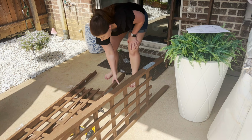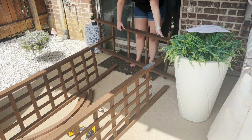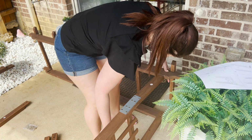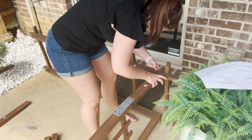It's okay. And also, I don't know about y'all, but like, I thoroughly enjoy putting stuff together with my hands. I work in IT, so like, I work on a computer just the whole day. And so anytime I can like work with my hands, I don't know, I feel satisfied and proud.